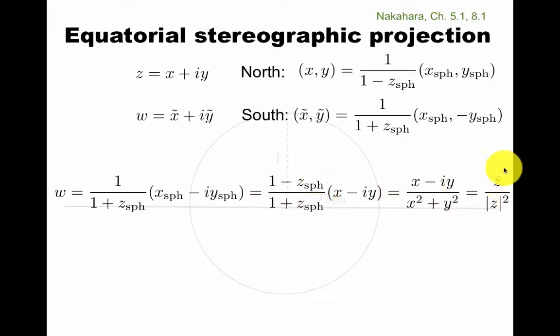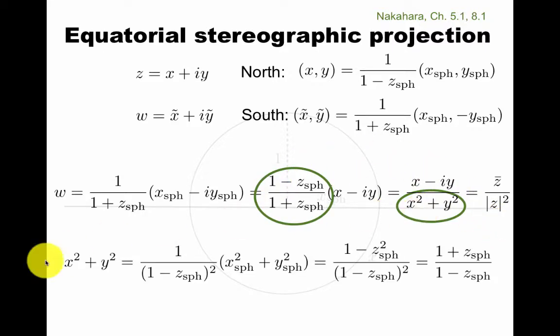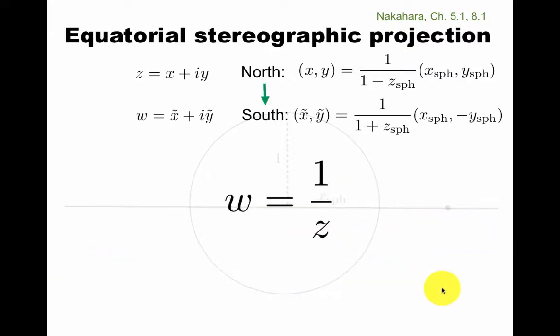And therefore this is just the complex conjugate of z divided by absolute value z squared. If you look at the definition of z, this is just one over z. So why were these two equal? Well, it's easier to go the other way. Take these x and y's and compute the sum of their squares. This is easy to see using the conjugate rule. You get this relation, so w is just one over z. That's how you get from north to south pole projection.